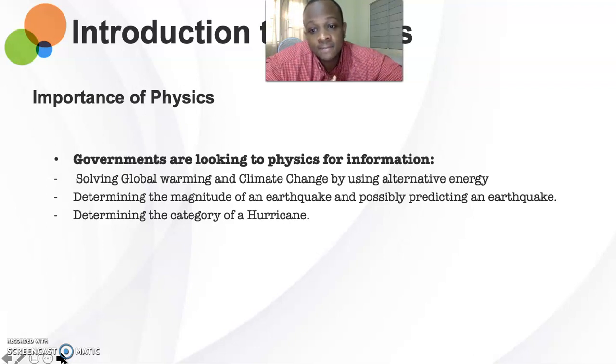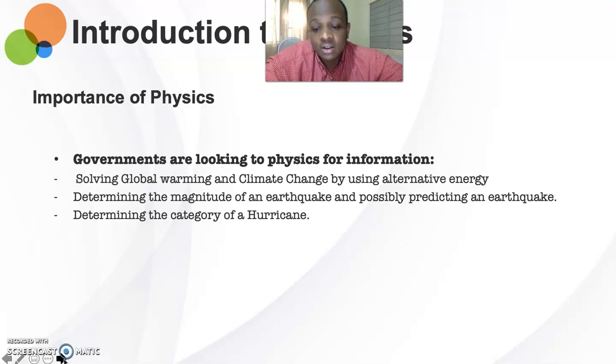All right, so the governments are also looking to physics to determine the magnitude of earthquakes, and it's possible that we can know it. They're working to possibly predict an earthquake. We're not able to predict an earthquake tomorrow, or if an earthquake is coming next week. We're not able to do that, but we have many physicists right now, I'm sure, who are studying to be able to predict an earthquake.